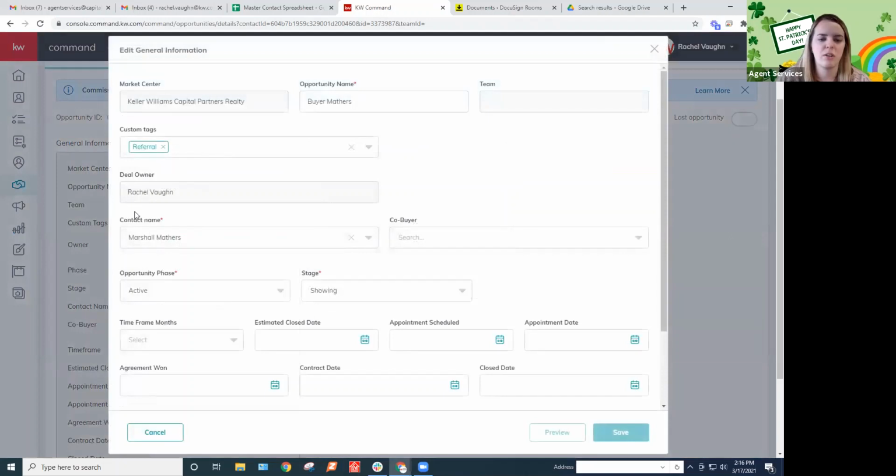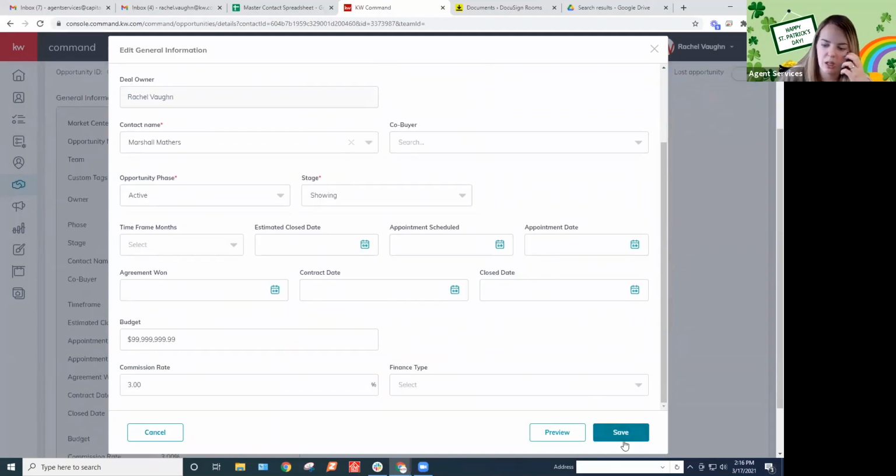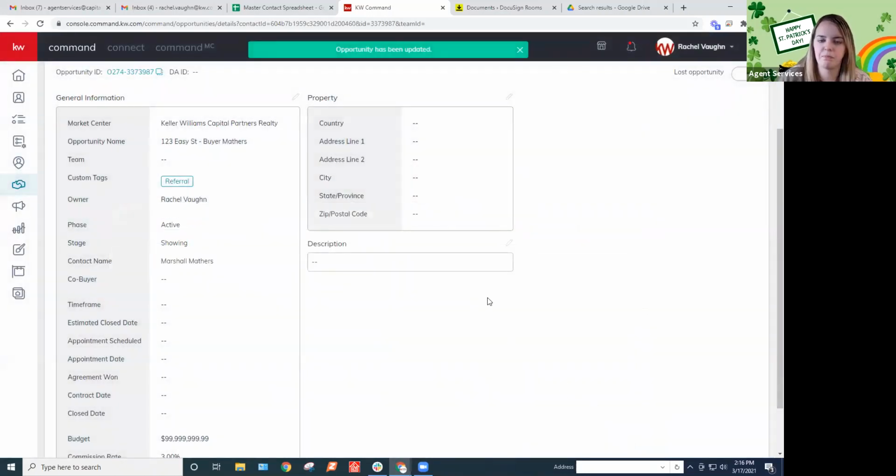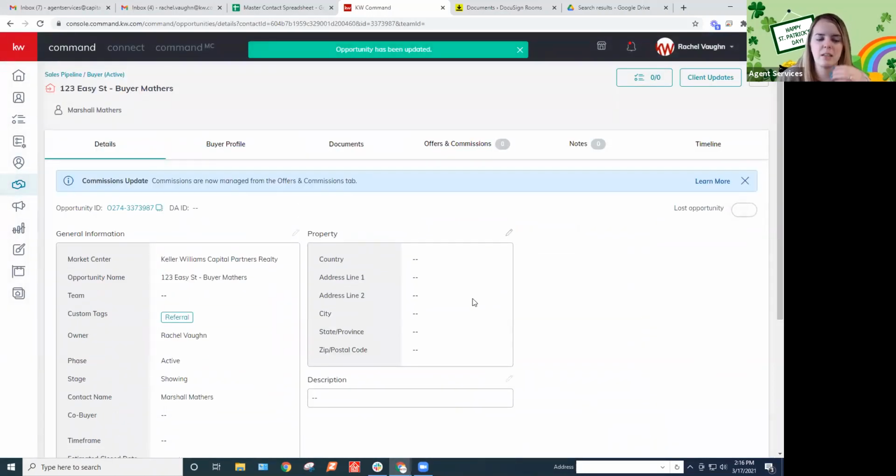So I did the general information box. Up here is the opportunity name. We are asking that you put the property address that is either for purchase or for sale in the opportunity name. It just makes it easier for the market center to find it.